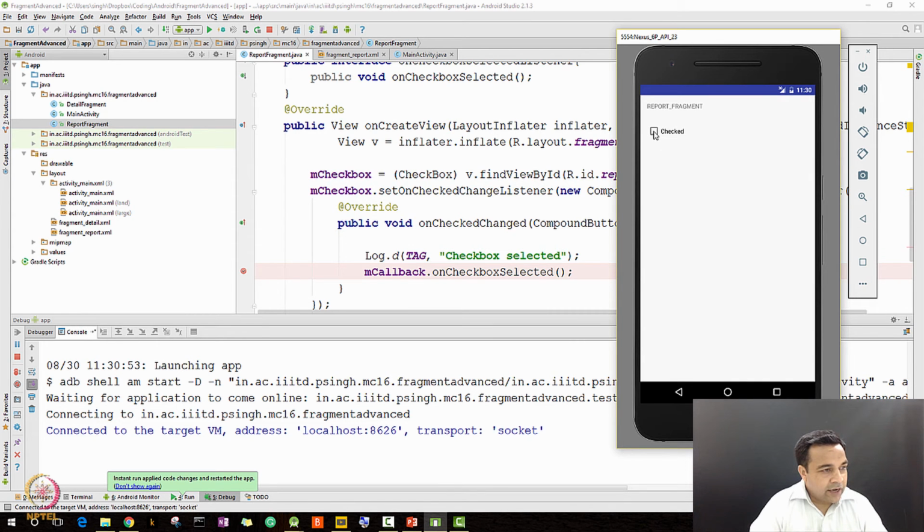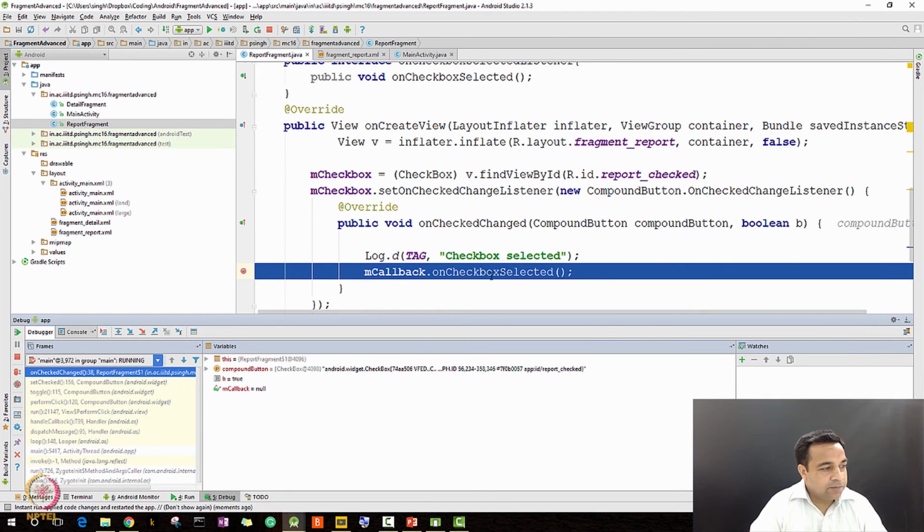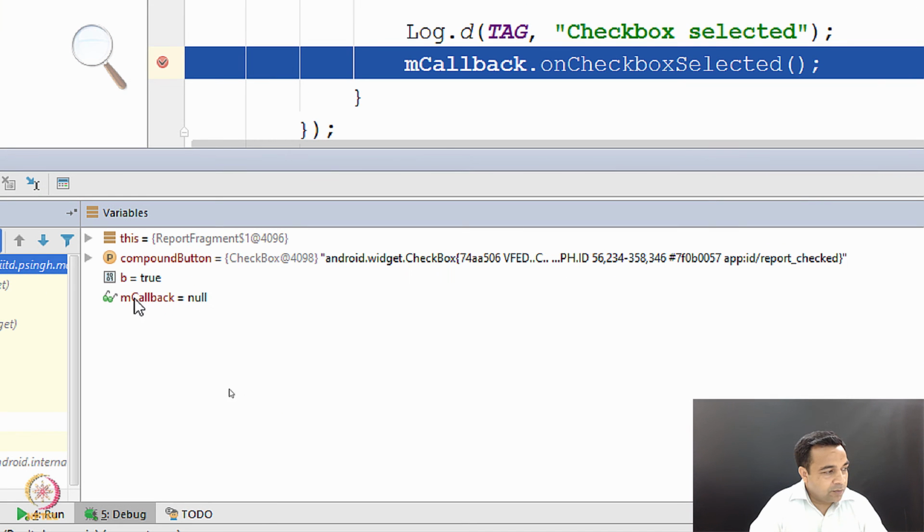I click the checkbox, and this time our execution stops at this point. Let us see what happens. On this point our execution has stopped, which we can see by the blue color. Now we are checking the variables at this point of time, and you can clearly see that mCallback is null.